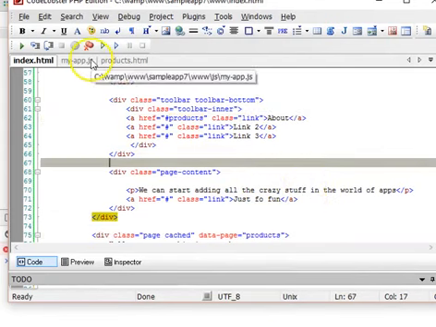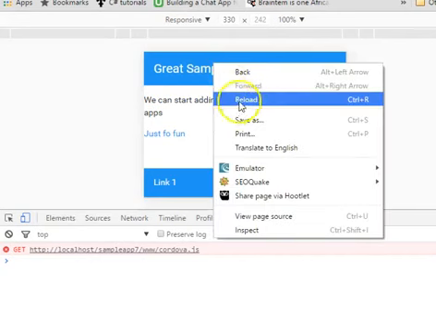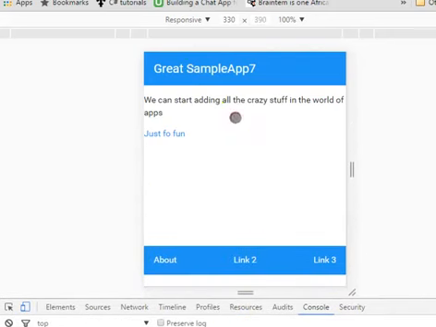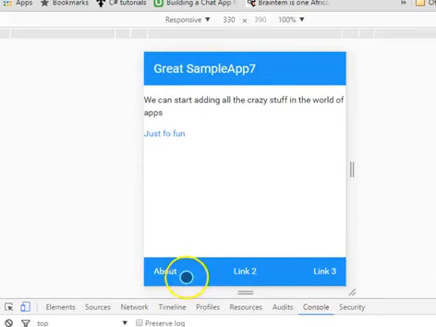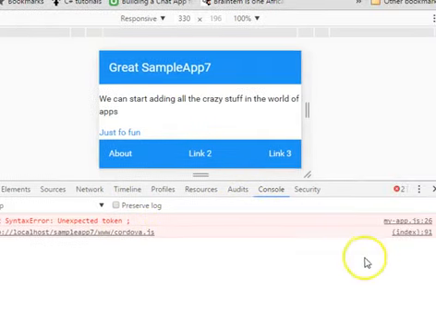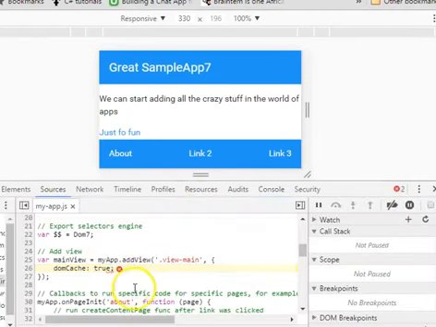Let us quickly go check on the site and refresh our app. I want to drag this down a little. Okay, we refresh our app. As you can see, this is now about. When I click on it, it should take us to the about page. So why unexpected token? I clicked on it, it's not working. I quickly checked my console and it says we have an error on line 26. When you click, you will see line 26.